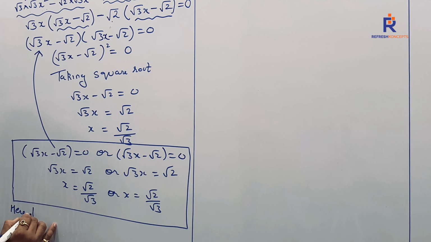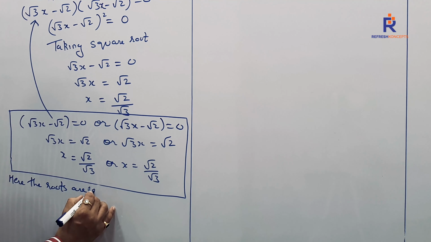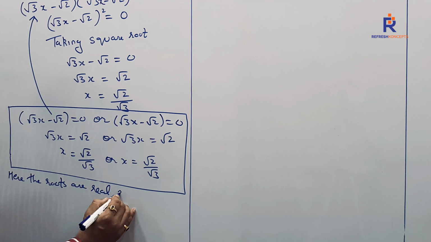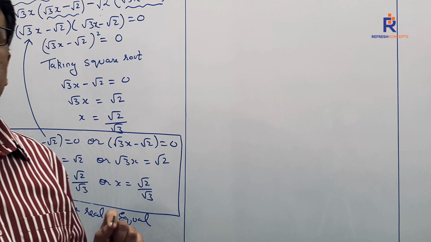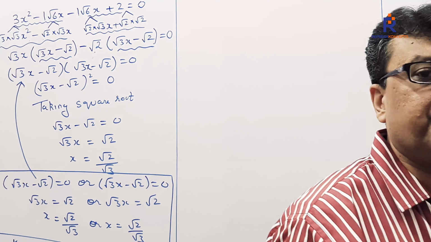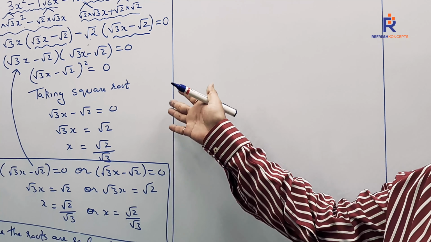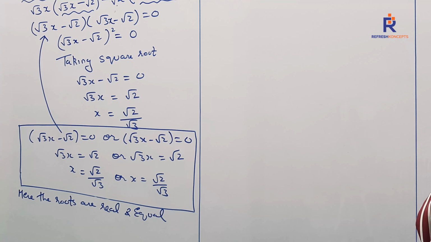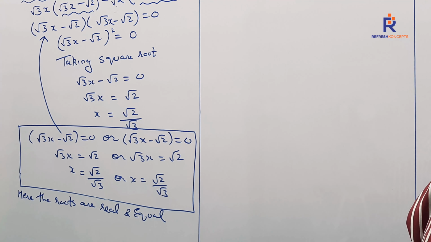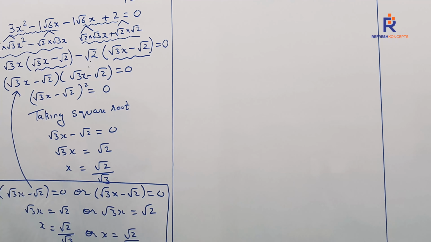So if you just want to write down once over here, then do mention this statement. Here the roots are real and equal. Why? Because if you try to find out what is b square minus 4ac, it will turn out to be 0. Let's see one more sum. Those who found this complex, I hope this is very, very simple. I want you to go through this sum once, twice, thrice. If you find it a bit difficult, once again revisit it, understand how we have solved it. But yes, these kinds of sums are very good sums. Conceptually, these are very good sums.